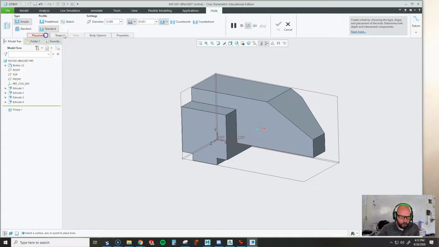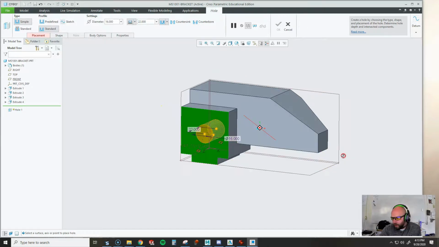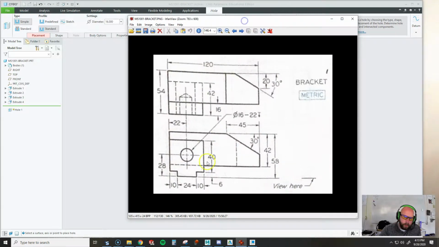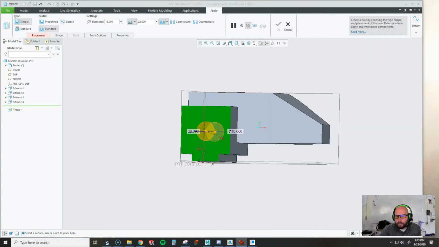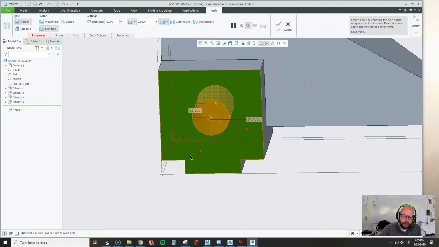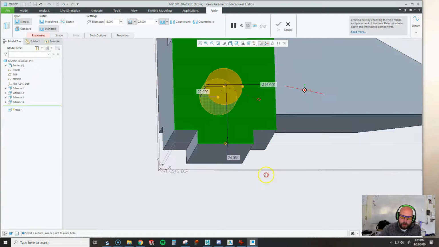Okay, so before I place it, I'm just going to set up my size here. This thing is 16 in diameter, and it's 22 deep. So now I'm just going to pick this surface, and I've got to figure out where it goes to. If I look at my view, it goes from 28 down to this surface and 22 over to here. So let's set that up. There's a couple ways I can do it. I like to drag the antennas. Let's grab this antenna, drag it down there. You see it's highlighting the bottom. I let go. It goes right there.